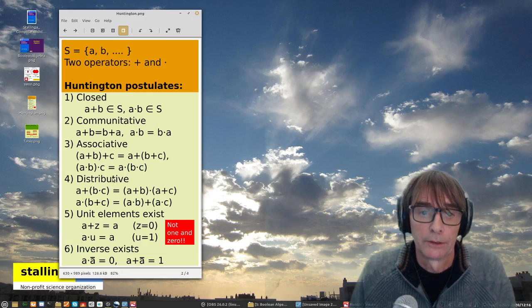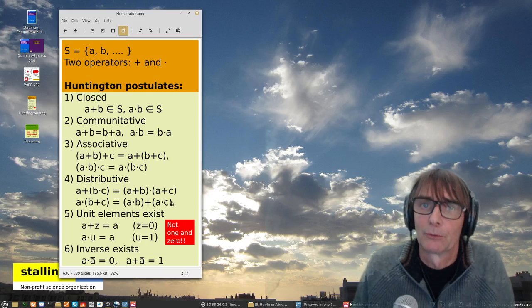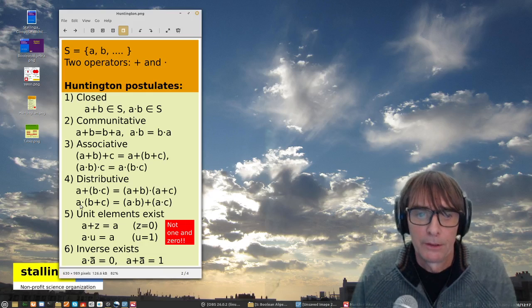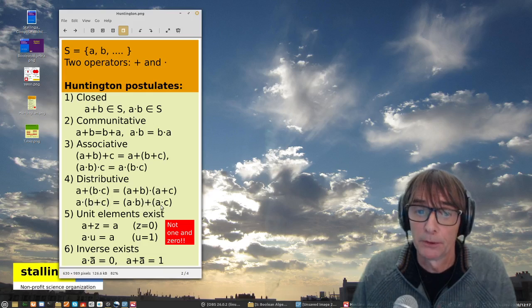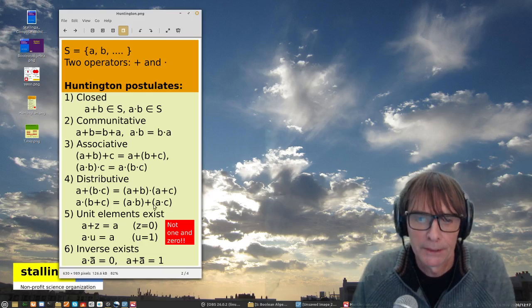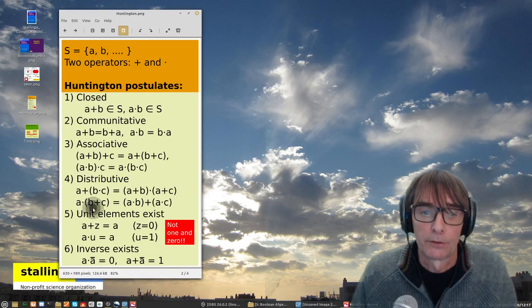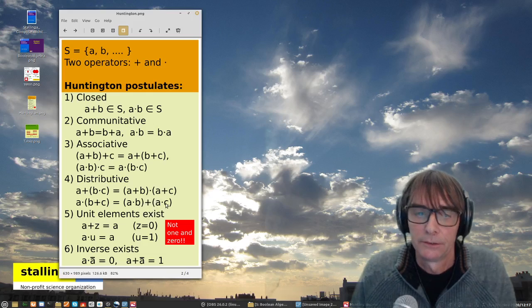The fourth postulate is that it's distributive, and that we already know from mathematics. The second one that we have here seems quite normal from normal algebra. Namely, if we read this as a product and a sum, it would be A times (B plus C) equals A times B plus A times C. This we know from mathematics. But this is not how we should read it. We should read it as A and (B or C) equals (A and B) or (A and C).